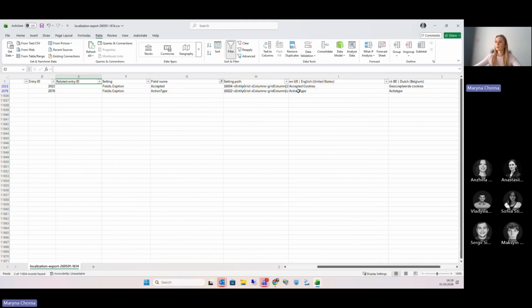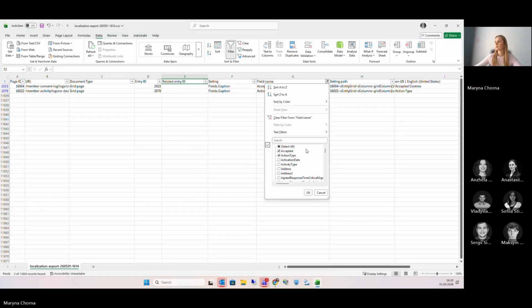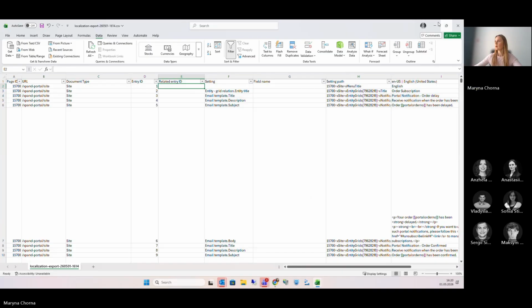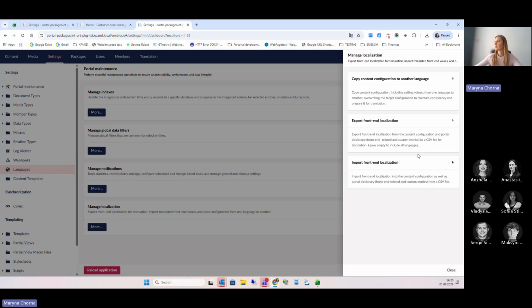And so you have more context, and it will be especially useful for manual translation and for AI translations as well. So if there is more context, translations will be much better in this case. So for these reasons, we have these specific field names here. So you can use it to make your translations much better. You select everything. So on this export level, what we have here.